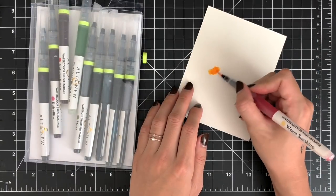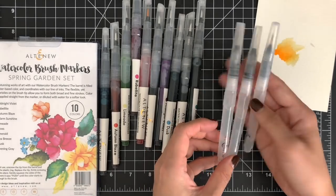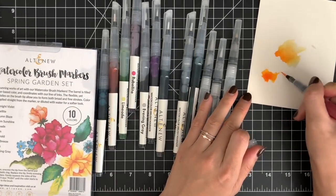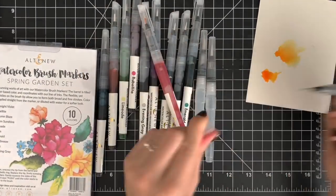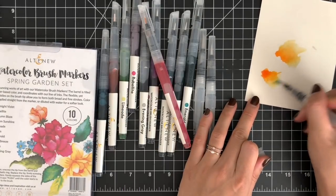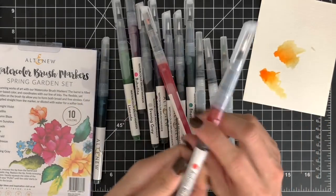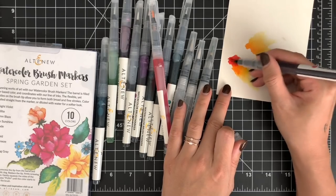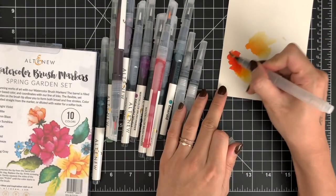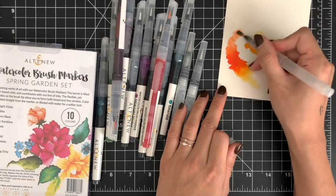To start off, just remove the green ring from the barrel and gently push the barrel until the ink comes out. The flexible and sturdy bristles on the brush tip allow you to form both broad and fine strokes. You can easily apply color straight from the marker or dilute with water for a softer look. In this video, I'll be using the Altenew fine tip watercolor brush to blend in colors, but you could use a regular watercolor paint brush if you want.